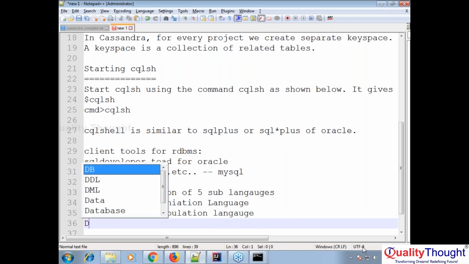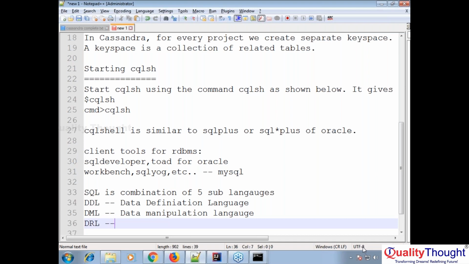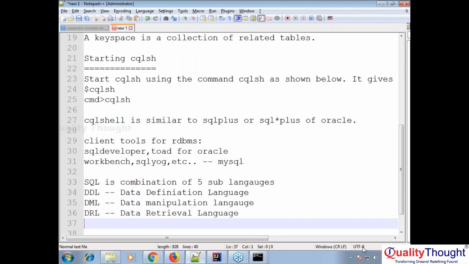Next one, DRL, data retrieval language. Next, TCL, transaction control language.